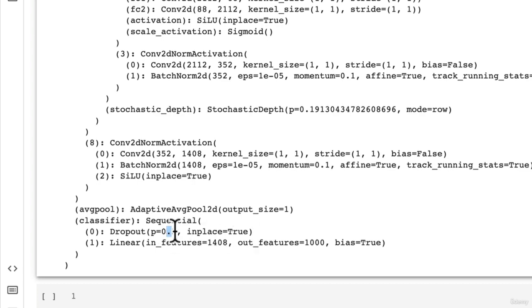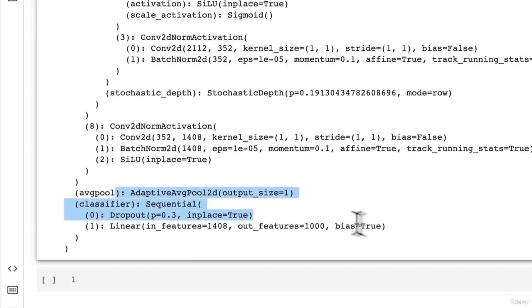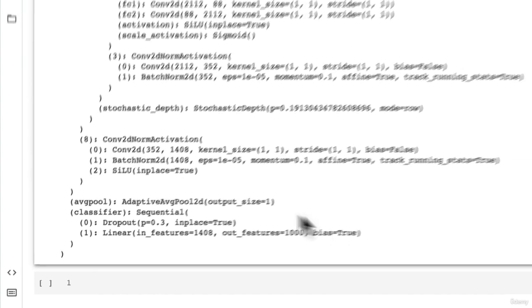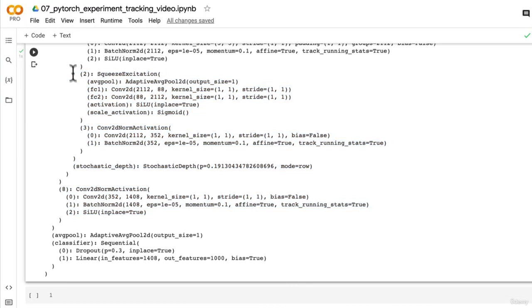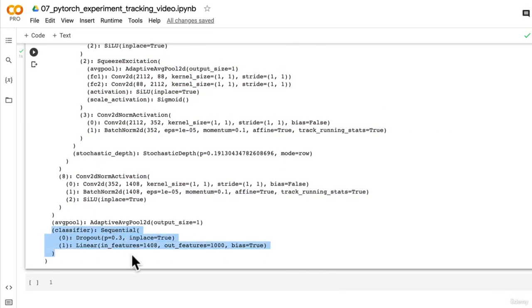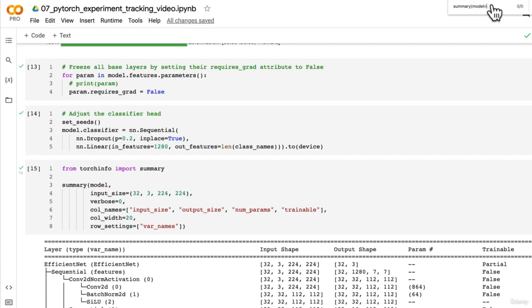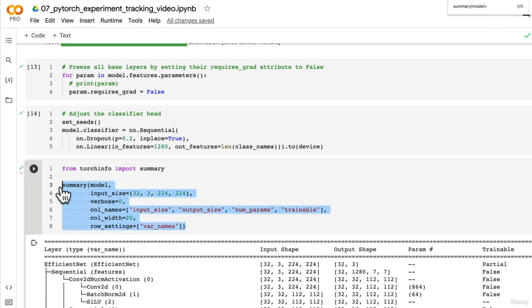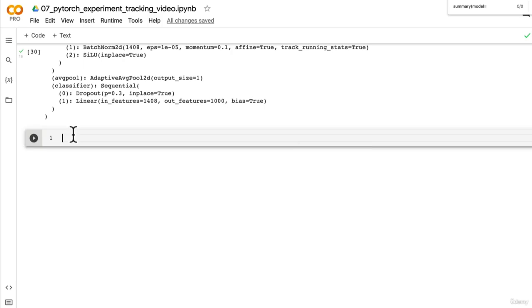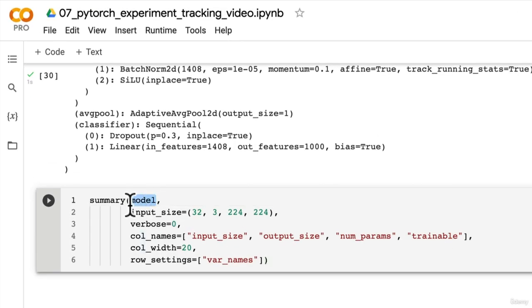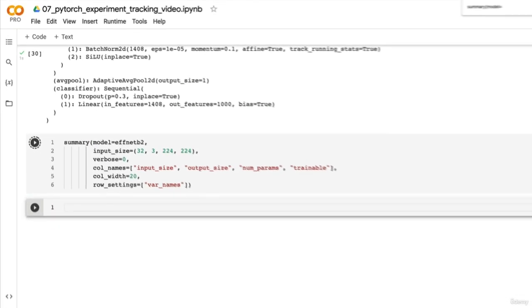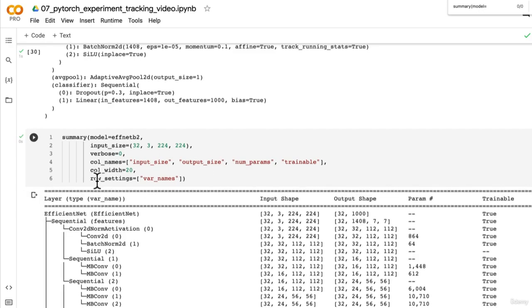So what do we have to do in order to turn this into a feature extractor model? Well, we have to freeze all of the base layers and we have to update the classifier head. And if we wanted to get a summary of this, let's see how we got a summary before. Model equals. I'm just going to copy this, bring that down here. Let's check out a summary of our EfficientNet B0 or B2, sorry. I'm getting all of these mixed up. Okay, summary. EfficientNet B2, there we go.